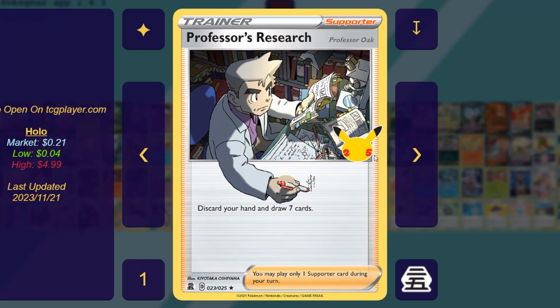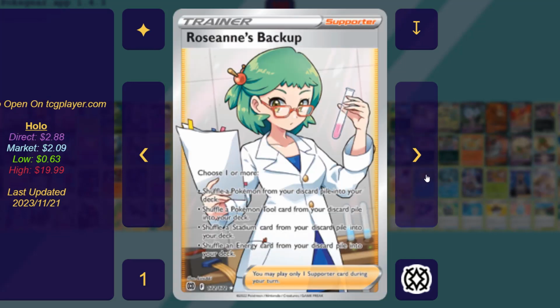The other best research, Oak with the extended art. Really nice looking card here by Oshiyama. Same artist that did Metacham V alternate art. Really fun card. Roseanne's Backup, as you know, Roseanne's Research, favorite supporter of all time, other than the Caitlyn full art. So seeing this, you know, Roseanne get another card is really nice. Though I like Roseanne from different reasons than Caitlyn, obviously.